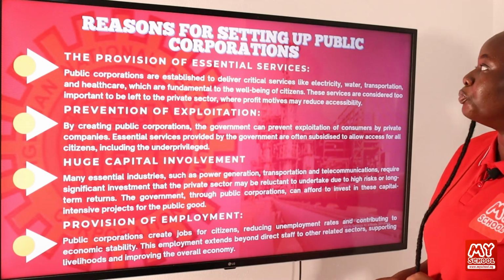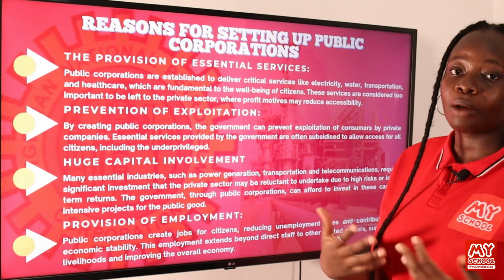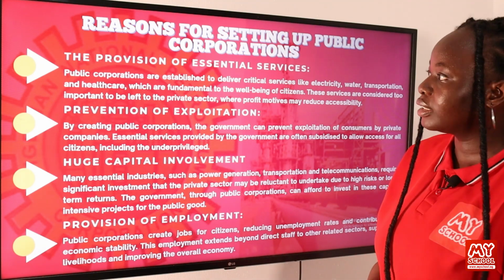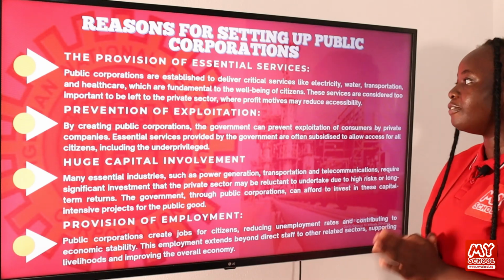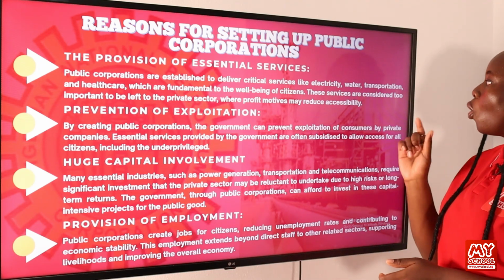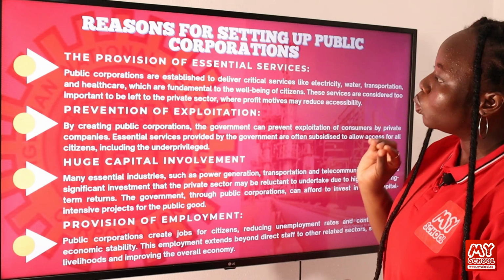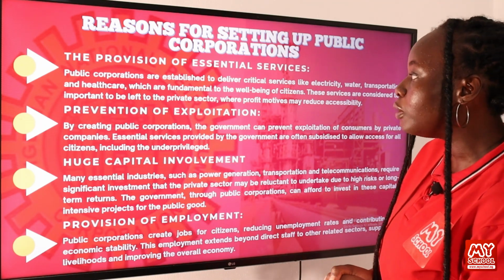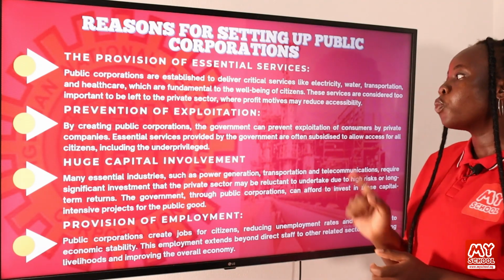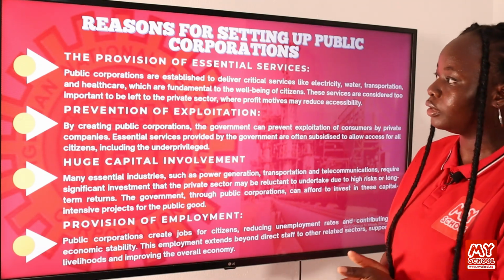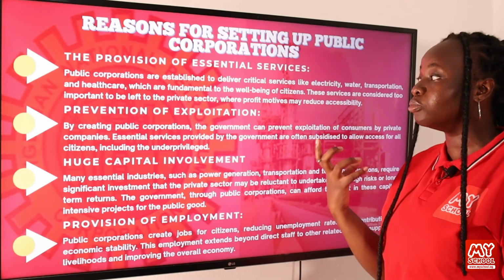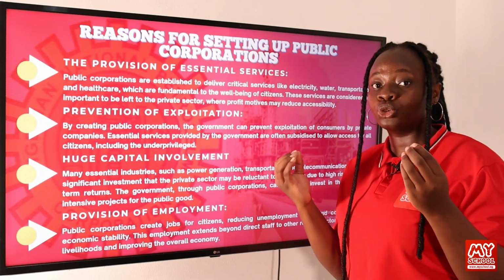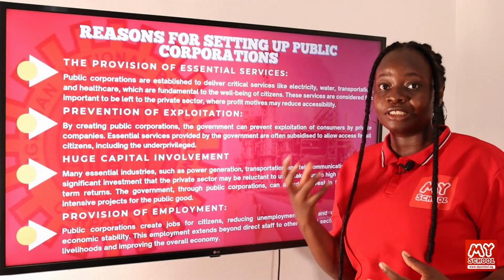All right, so we're going to discuss the reasons for setting up public corporations. Why are public corporations set up? First of all, they provide essential services. Public corporations are established to deliver critical services like electricity, water, transportation, and healthcare, which are fundamental to the well-being of citizens. So these services are considered too important to be left to the private sector, where profit motives may reduce accessibility. So some of these public corporations are formed in order to ensure that these services are provided without that need to produce profits that usually guides the private sector.